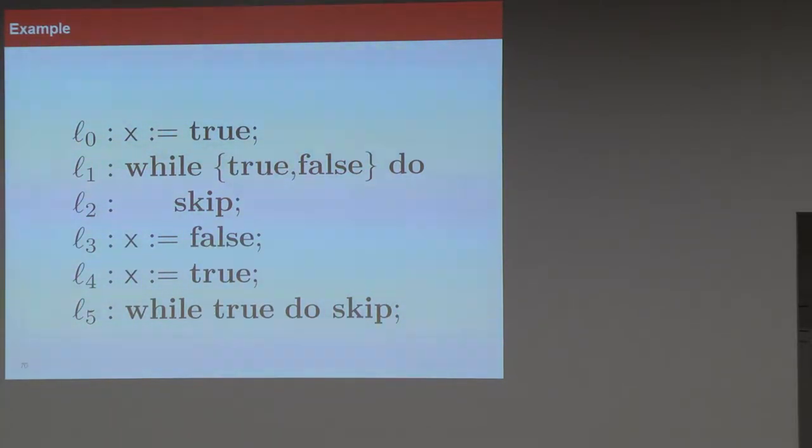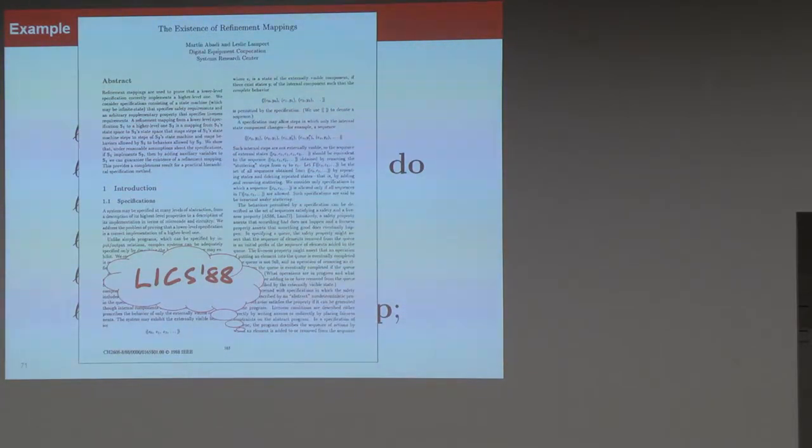I'm not going to explain what fair termination is, but I can after the talk. What I'm saying is there's another way of doing it. I'm going to tell you about our way, and then I'll show you some comparisons, but I don't want to tell you about the old way. You should know about it, by the way. So the approach I'm going to tell you about is based on this paper by Abadi and Lamport, which introduces the idea of prophecy variables. Okay.